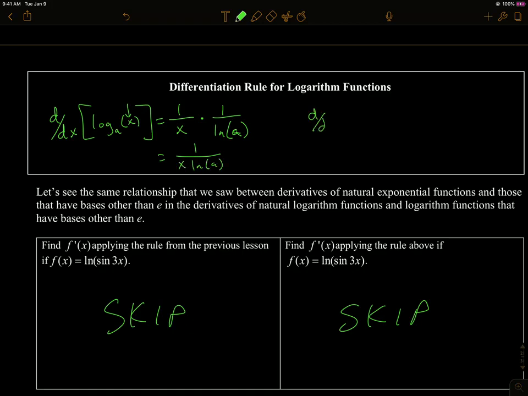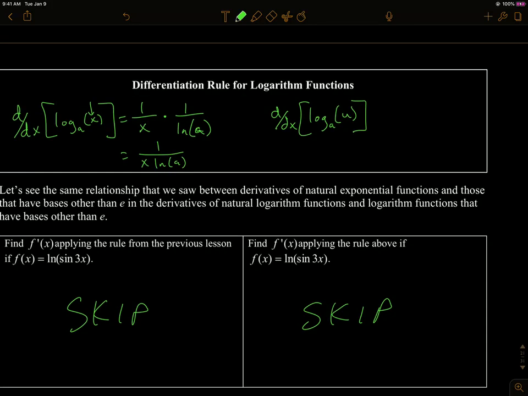Of course, there's always chain rule we have to consider. So log base a of some function u implies that, again, I have a whole function in there. It's going to be 1 over u times the derivative of the inside, u prime, so there's your chain rule part, then times 1 over the natural log of a. If we write that more succinctly, it's going to be u prime over u times the natural log of a.